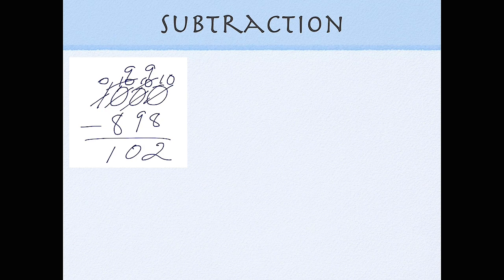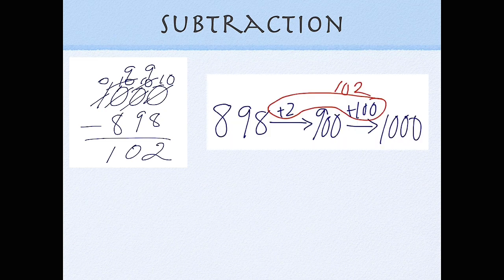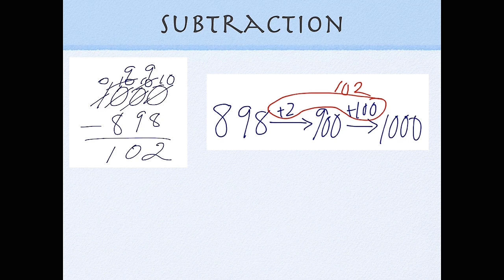You should be mad that you never learned to use addition to help you subtract, and that is what Common Core is trying to help kids understand, that on some problems it's nice to use the relationship between addition and subtraction so that you can solve problems like this by just doing plus two gets me to nine hundred, plus another hundred gets me to the thousand.